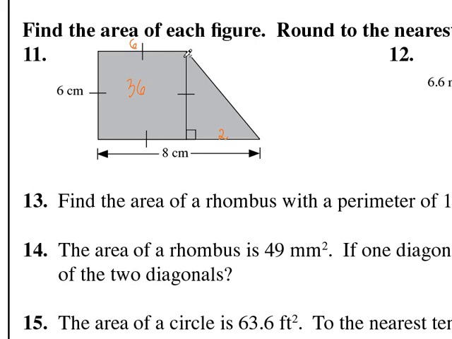Now, if from here to here is 6, what's this little bit here? That's 2. And what's this up and down one? That's 6. So that's 12, right? But it's a triangle, so it's base times height divided by 2. So this would be 6. So it's 36 plus 6, and what's that? 42. Easy.